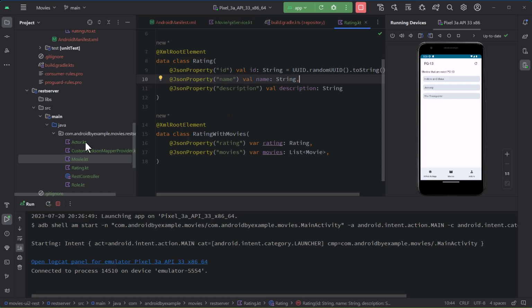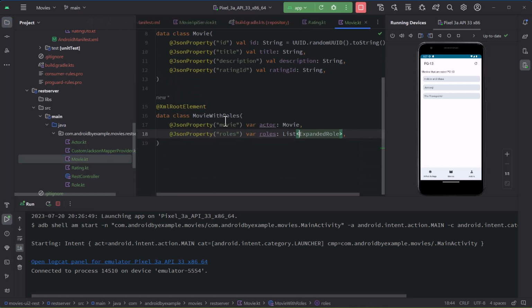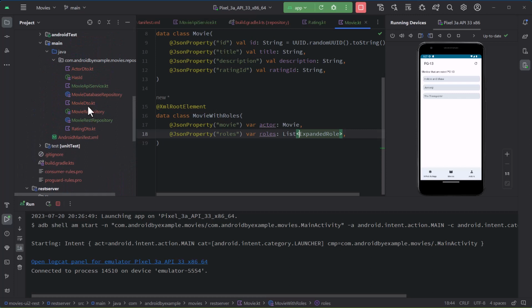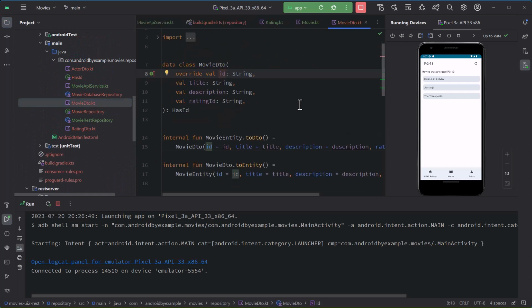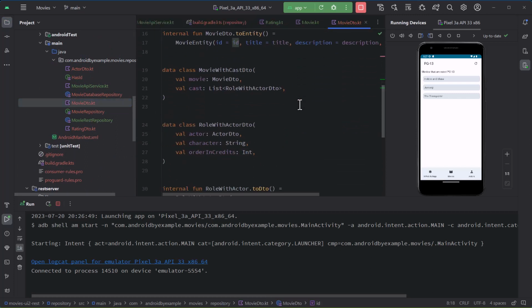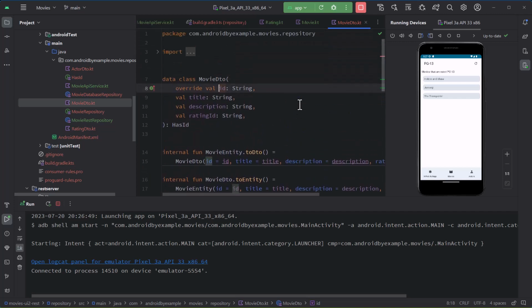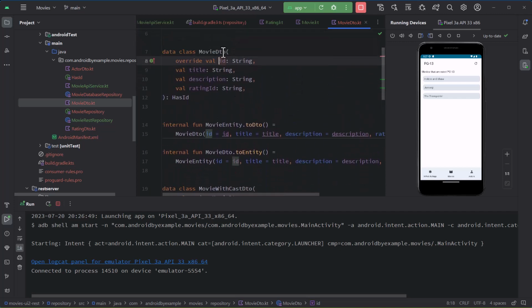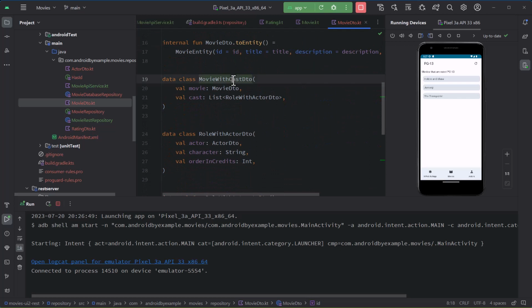It's the other ones where we have the movie with roles and things like that. So on the client side, we had the movie with cast and then role with actor.